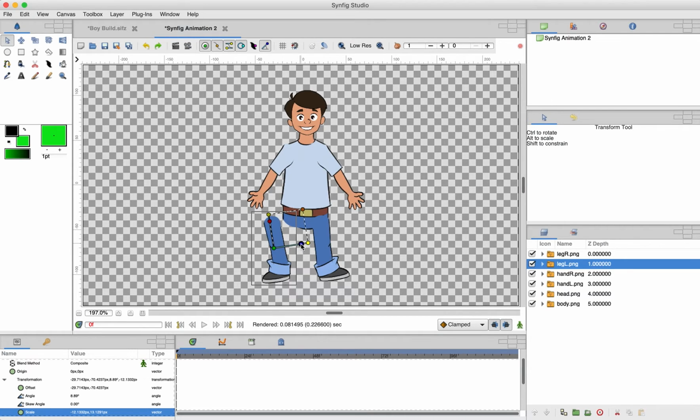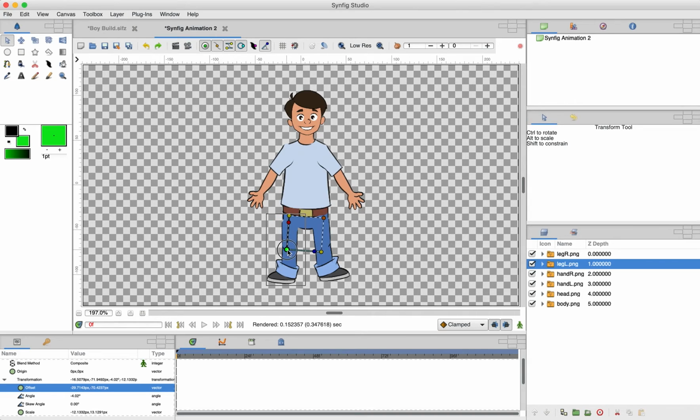And I'm going to rotate with my blue and move it into position and see if I have two legs that look reasonably decent. And the left one to me still looks a little bit too small. I'm just going to make it a little bit bigger. Oh, I shouldn't have done that. I should have just done it this way. There we go.